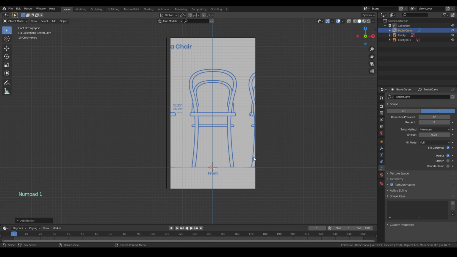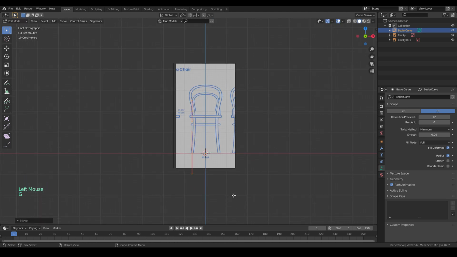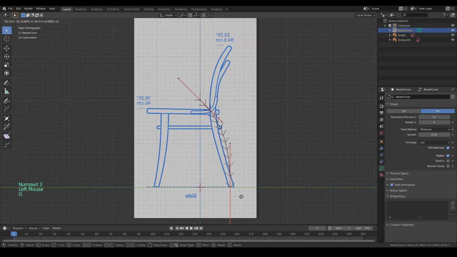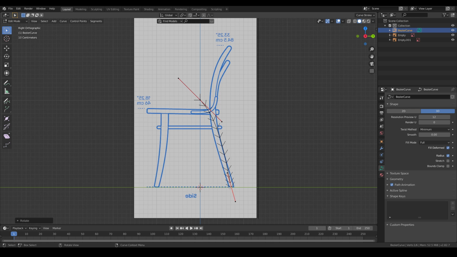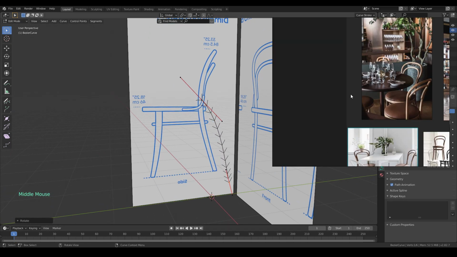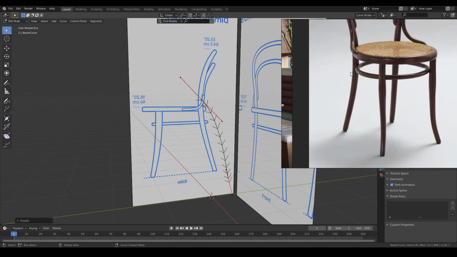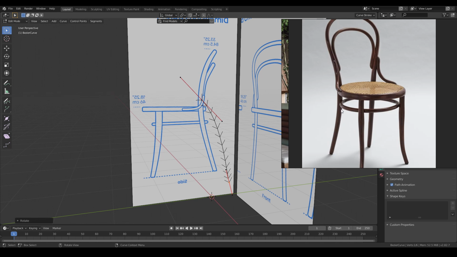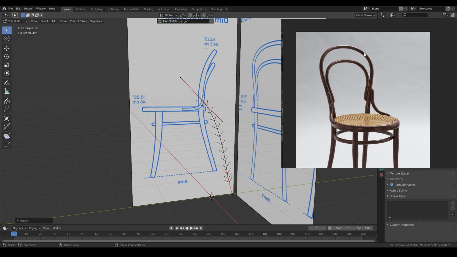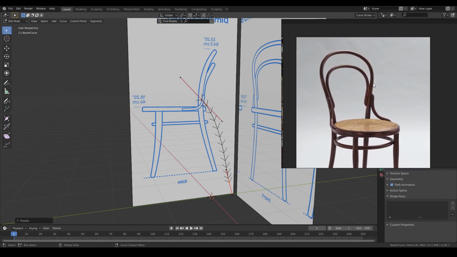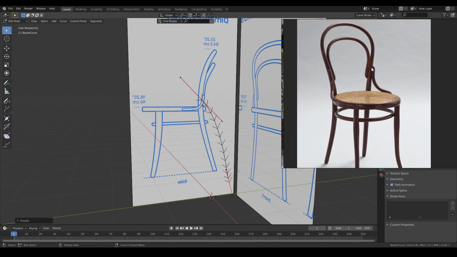The next thing is I'm gonna rotate it by 90 degrees and go to edit mode. Then we have it, this one here. So go to the side and I will scale it down a little bit and rotate to the direction of the wood here, as you can see in the PureRef. I try to explain that this leg is gonna go all over and then do a half round, half turn to the other side, and then it will form the back of the chair and also the leg.